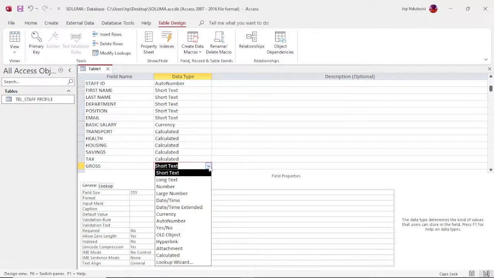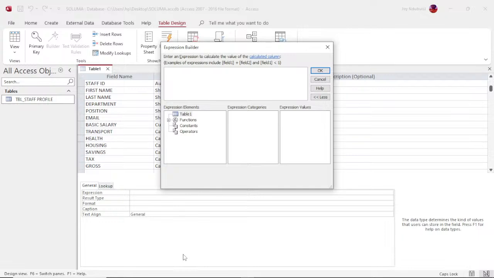Now, when you come to gross, gross will now be basic salary, you close, plus transport, ensure that the spellings are correct, plus health, plus housing.